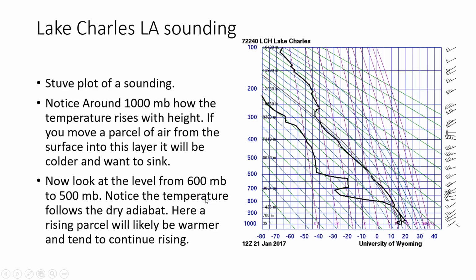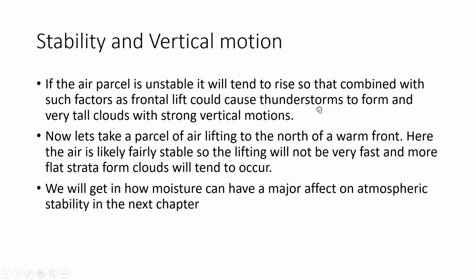So let's take a look at a chart then that's been filled in for Lake Charles, Louisiana. So we've plotted the moisture, and where the moisture and the temperature are the same, you wind up with 100% relative humidity, which we're going to talk about more in the next chapter. But you basically have clouds forming. Here they separate, so they're further apart. And you can see here the lapse rate, the temperature, how it's decreasing with height. And then it begins to increase. And we'll go back to that in a second here.